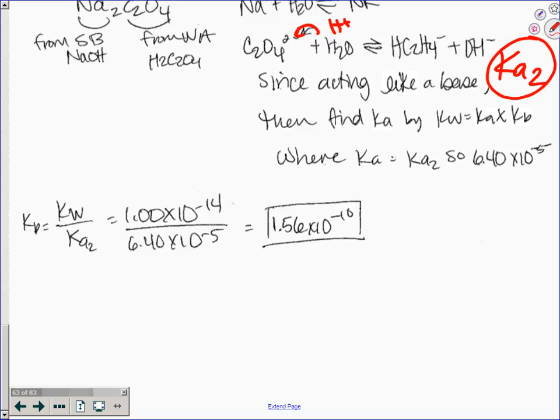So for homework, finish the lab analysis conclusion, we have a couple questions there. There is an optional final problem set, which is your mixtures, weak acids, weak bases, strong acids, strong bases, salts of all different types. So if you don't feel good about what we did for warm-up, like basically what we do in our lab, you need to do some extra practice. We have a quiz this week. Okay, peace.